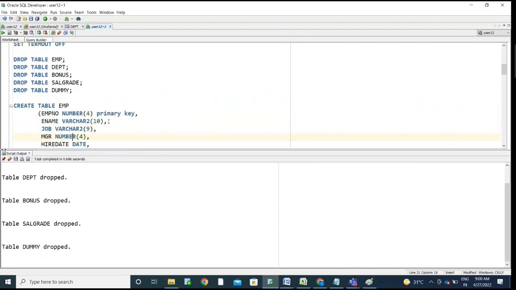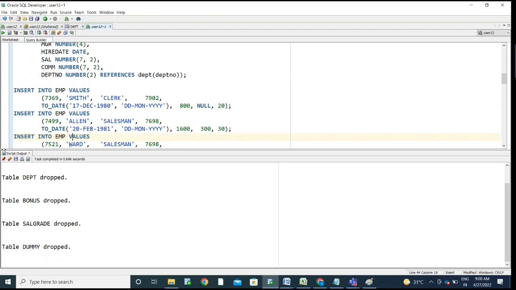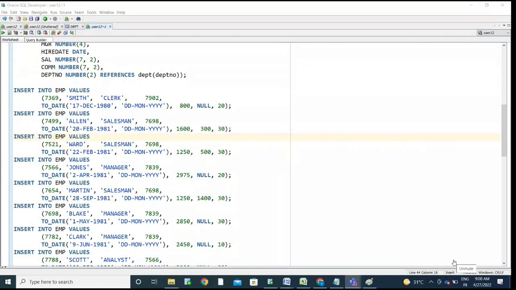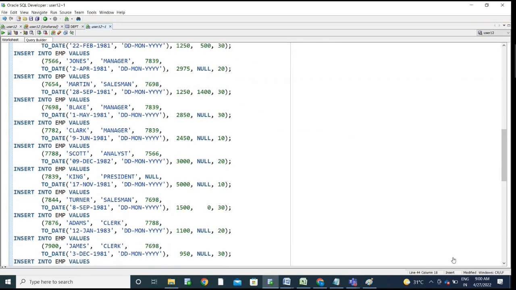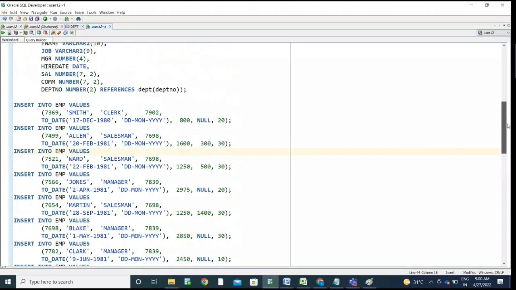Okay. So now, I haven't created the department tables. Okay, so now I'm trying to create the table, EMP table, without creating the parent table.